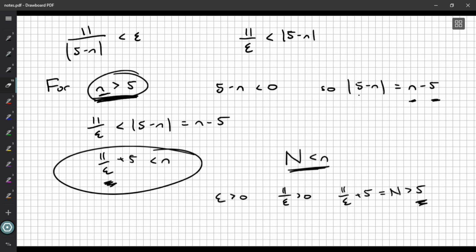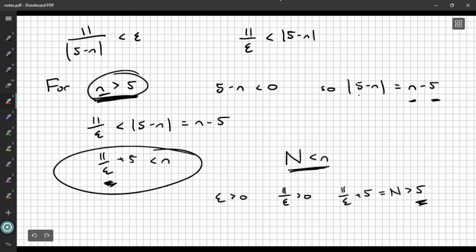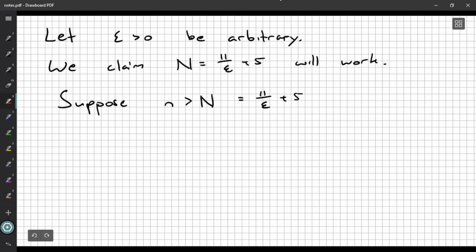It doesn't always work, which is why I encourage people when they do formal write-ups, don't just start here, work backwards, and declare, oh, that's a good n, that must be it, proof over. No, no, no. You actually have to start with, here's an epsilon, here's an n, make this assumption and show that it works. Because sometimes reversing your rough work will make you realize, oh, I need to assume something else. Oh, I haven't accounted for this being positive. I need to make my n a maximum of a few values. Okay? So you've got to actually do it in the right order.